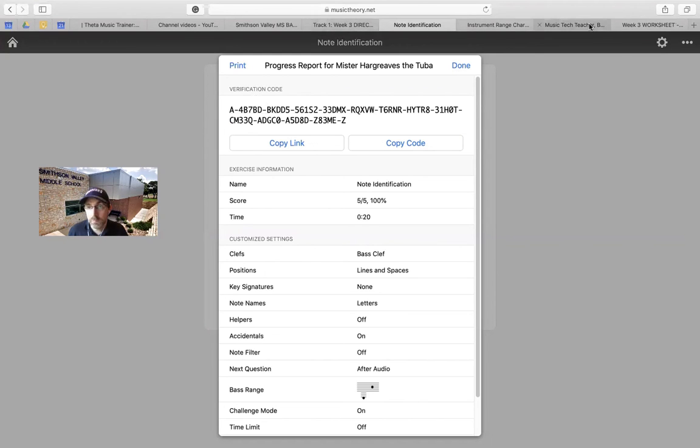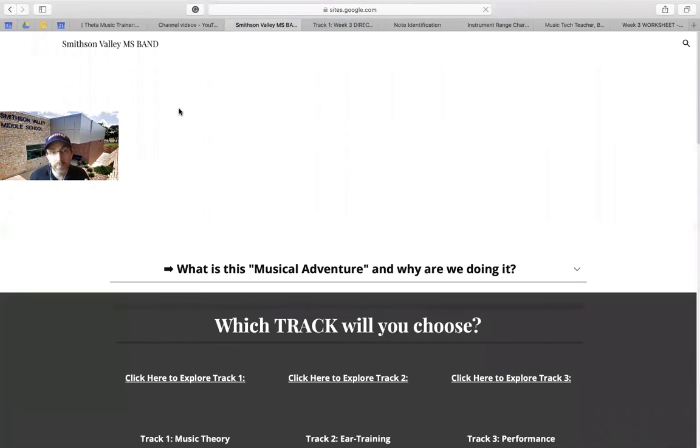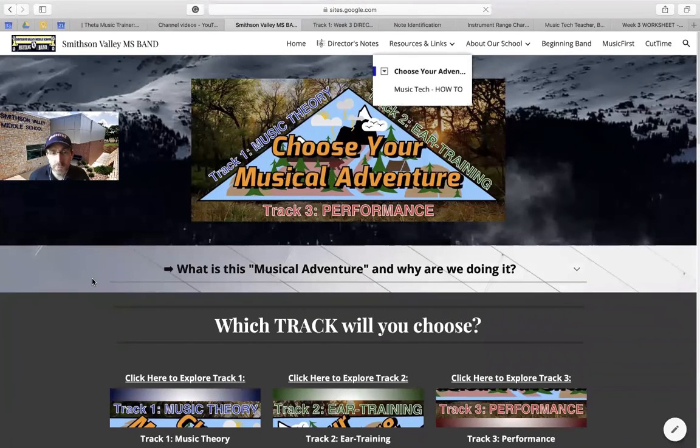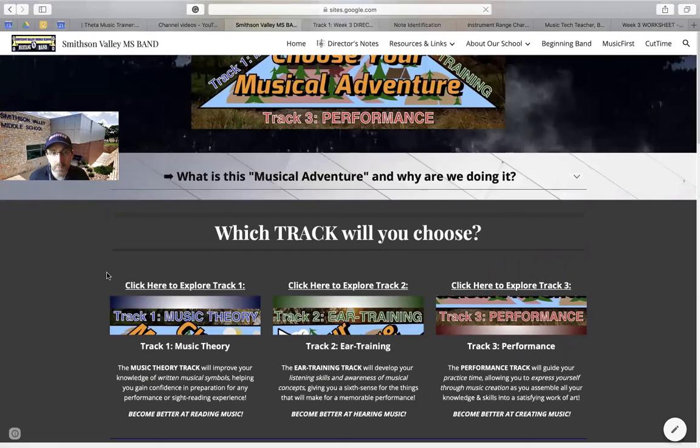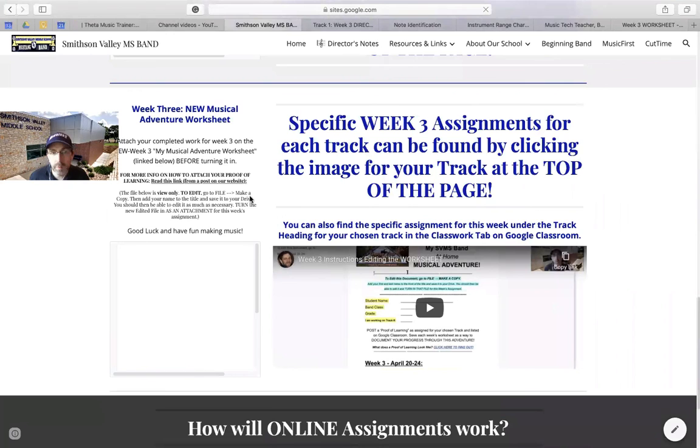And then you're going to go to your worksheet. So there's one in your gradebook on the week 3 assignment. There's also one on our website if you just want to get that one. Because again, you cannot edit that worksheet. You need to make a copy of it. This is the worksheet right here, by the way. There it is. I'm going to open it up.